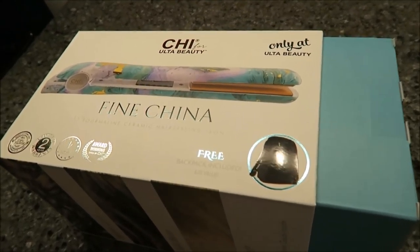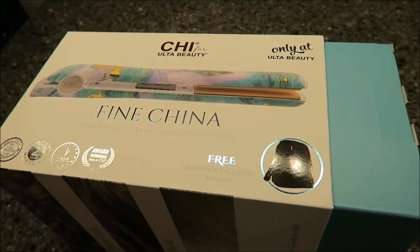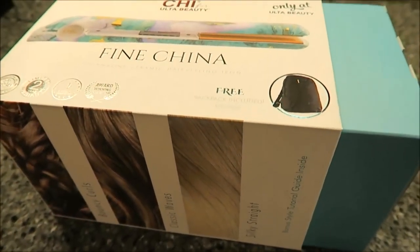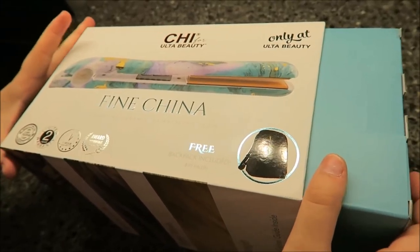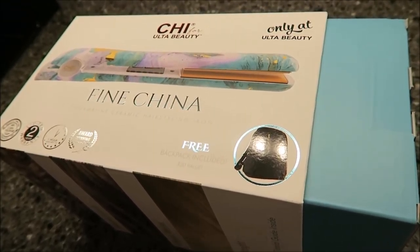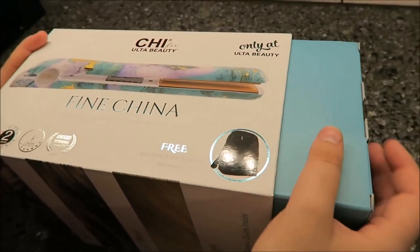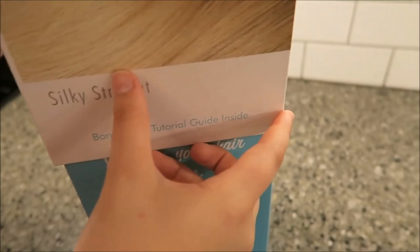So I have been needing a new straightener. For those of you who do not know, I got a perm last July, and I was told it'll fall out in 3 to 6 months. Well, the perm is still going strong, and so I wanted to straighten it sometimes, so I bought a straightener. I bought this at Ulta, an Only at Ulta Beauty design, and it was about $70 because I had a coupon. It is the Fine China 1-inch ceramic hair styling iron, and there's a free backpack with purchase.